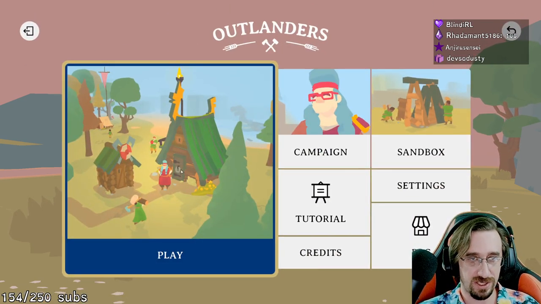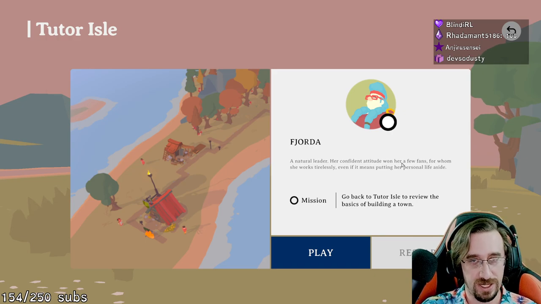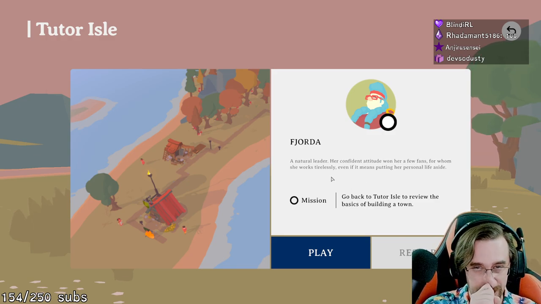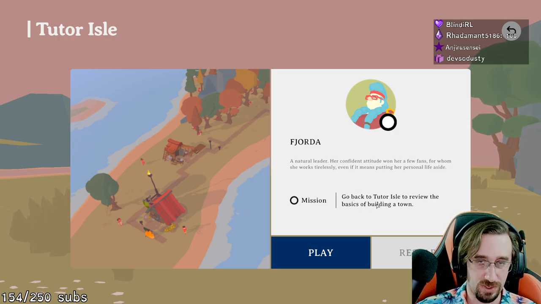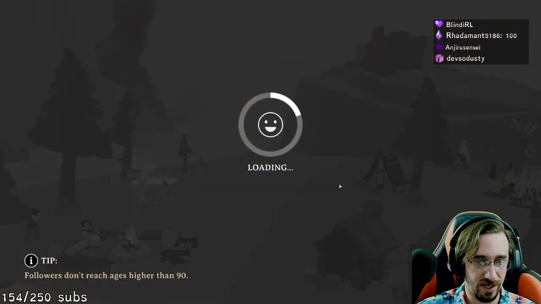All right, so we're going to go ahead and start. I don't know much about this game. Let's see. Bjorda. Natural leader, her confidence and attitude won her a few fans, whom she works tirelessly for, even if it means putting her own life aside. Mission: go back to Tutor Island and review the basics of building a town. Okay, so tutorial.